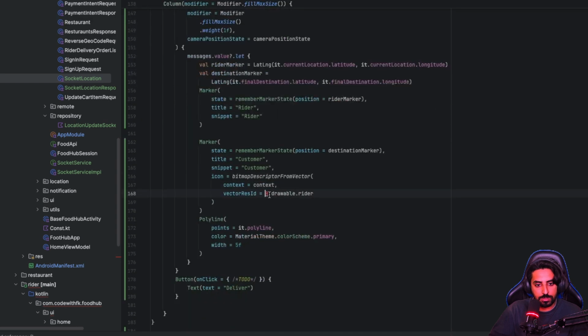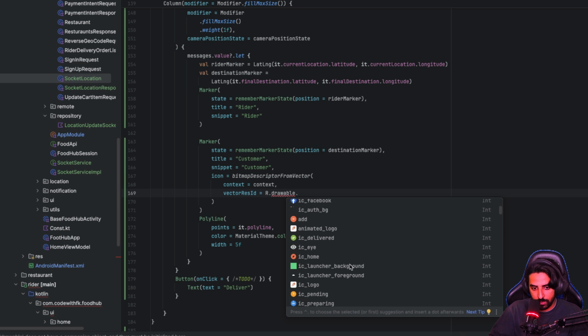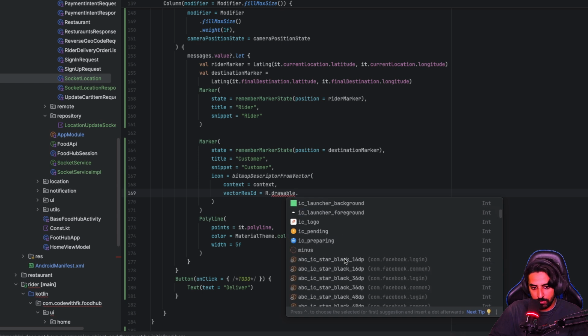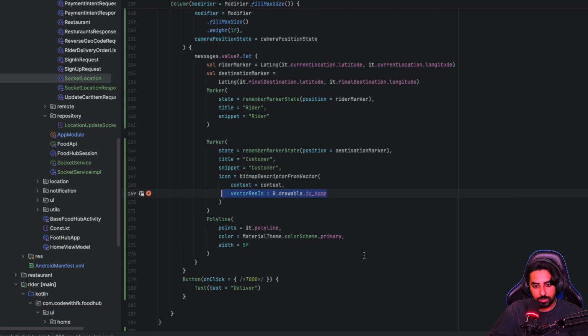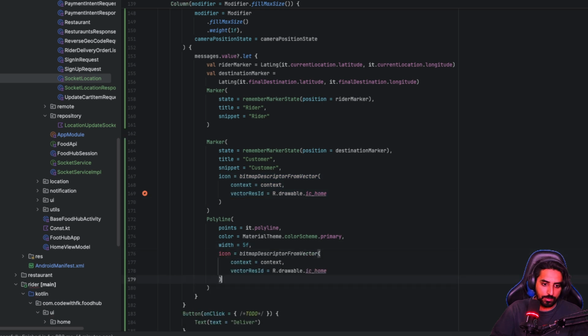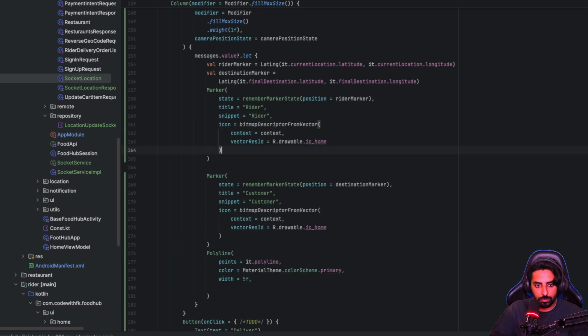Then we'll be importing R, and I'm not sure what icon we can use. Maybe use this one for customer, and use something else for rider as well. Sorry, not here. Over here for rider, we might use something else.